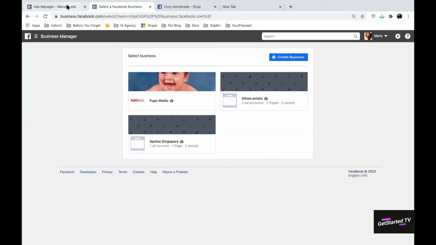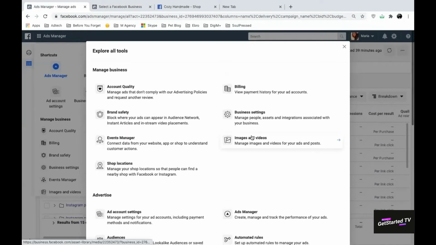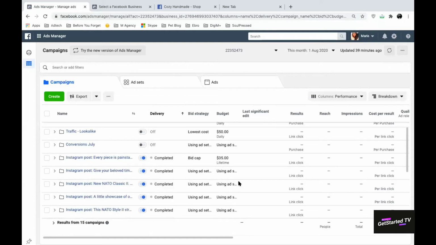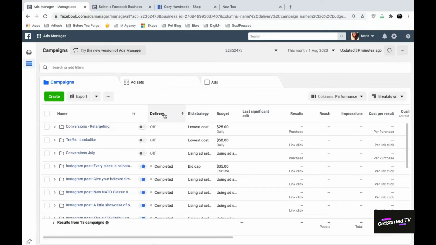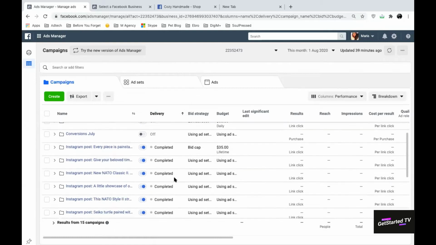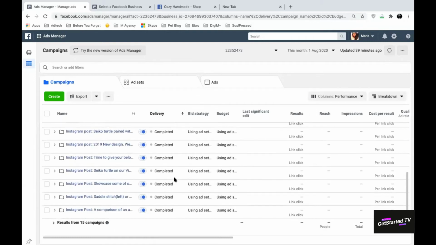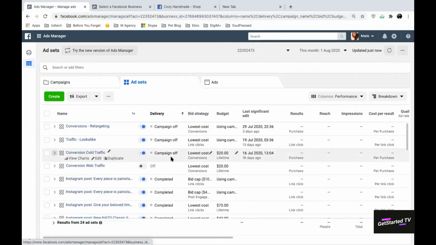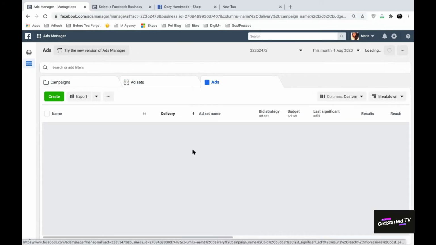So yeah, this is an overall of how the entire platform looks like. It will be good if you can even head down and try it by yourself. So over here is an example of how an ads manager looks like. So if you are creating ads for your business, this is how it will look like basically. So over here are all examples of the campaigns. And over here in this section is the people that you want to target. And then lastly over here is how you create the ads.